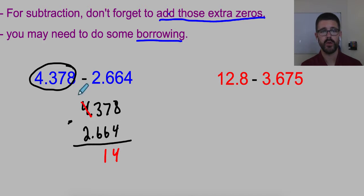I borrow from next door, so the 4 becomes a 3, and my 3 becomes a 13. So some people like to put the 1 next to it. Some people will just rewrite it as a 13 up top, whatever works for you. 13 minus 6 is 7. Decimal slides straight down. And then 3 minus 2 is 1.